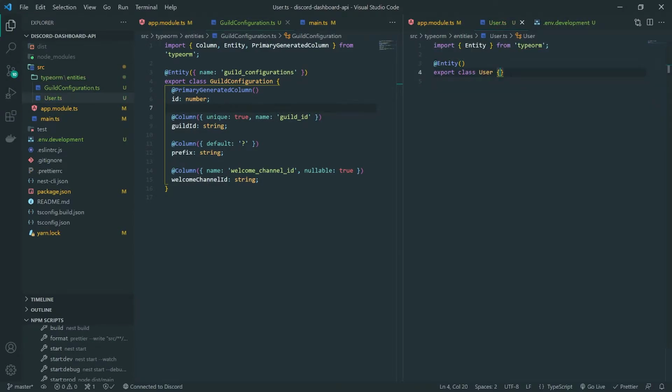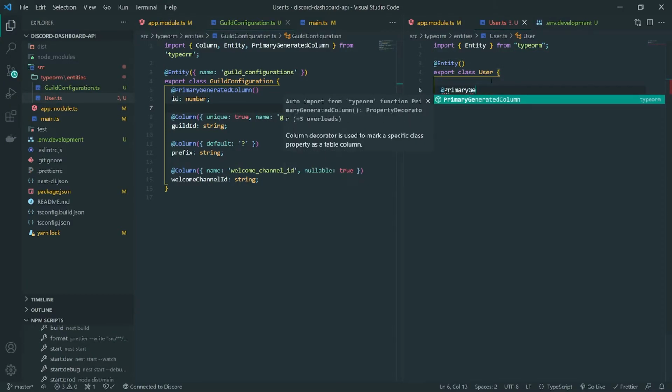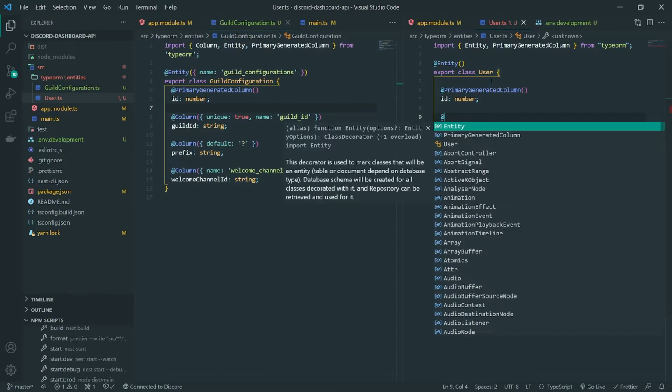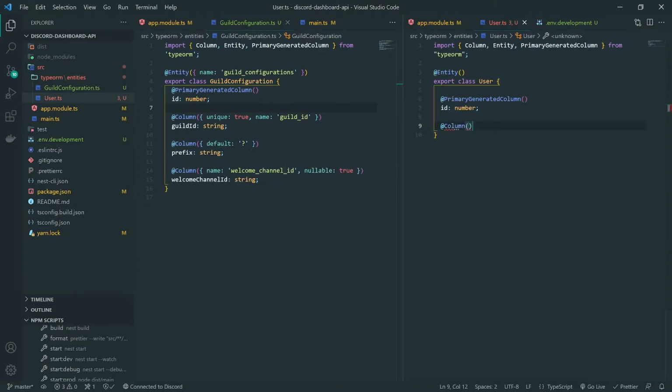Cool. What's next? All right, so we're going to have the primary generated column, which is just the actual primary key, automatically generated. So this is just going to be the ID that MySQL generates. We're then going to need a column for the Discord ID, which is going to be a string.